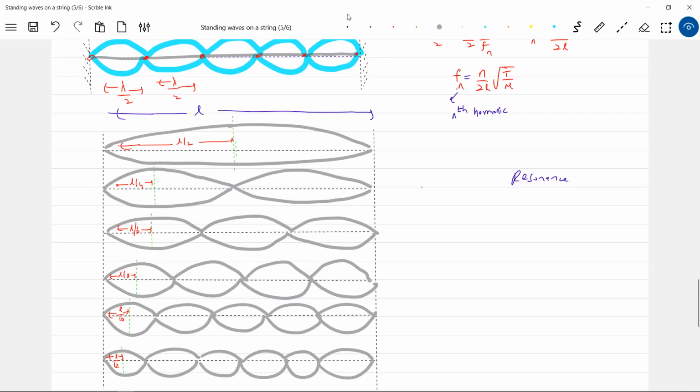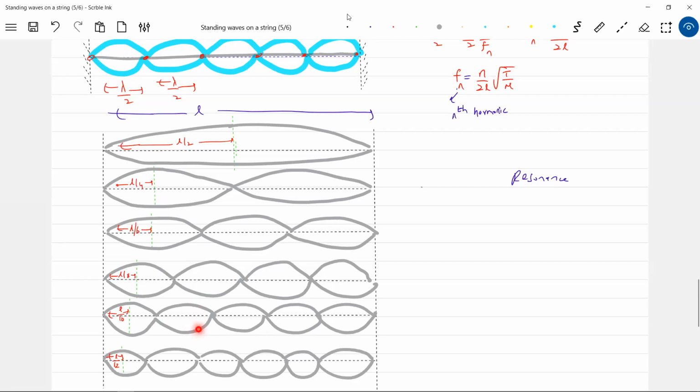It will vibrate, but you don't get maximum sound. And if the maximum sound is not there, no need to make it vibrate, no? Because we vibrate the string, I play guitar to get sound, maximum sound. So in the books, other than this, they didn't discuss. It's of no use, no? So what do you mean by resonance? From where will this energy for the wire come? Because I'll pluck it, I'll do work, I'll release, so it will vibrate now. So now what happened? This is called a resonant frequency. Only when the wire produces maximum sound can we say it's in resonance. So these are called resonant frequencies.